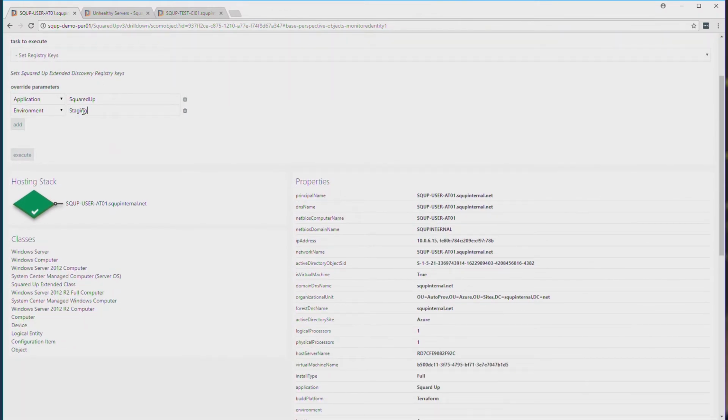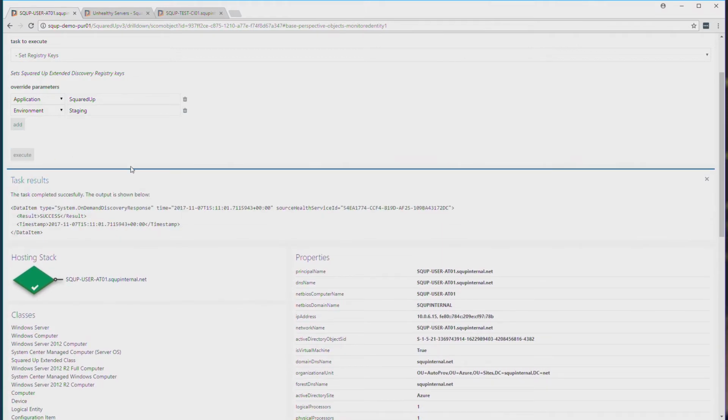Staging. There we go. So I've finished my build on this box. It's now ready to go. I hit execute. There we go. And the task is now complete successfully. That's not a particularly interesting output, but what it's saying is this task doesn't just modify those registry keys, it also utilizes a little feature in SCOM to do dynamic discovery. If you ever watched the masterclass I did on data on demand about a year ago, you'll see I had a thing there where I could re-trigger discoveries instantaneously.